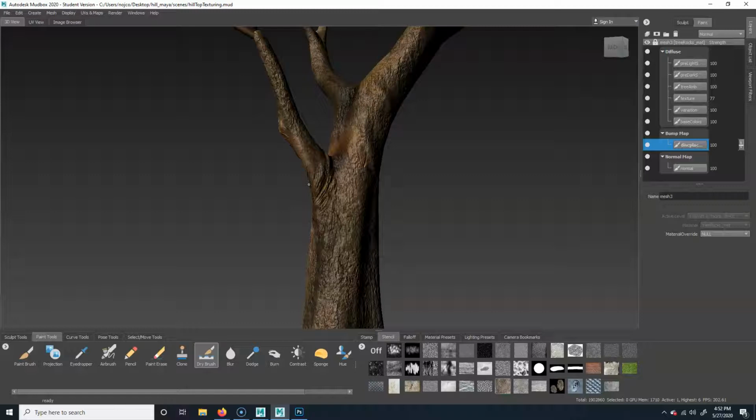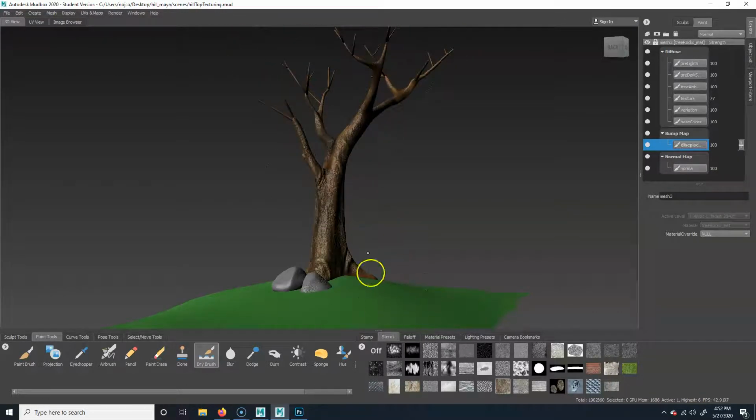So the only thing I'm going to worry about exporting is just the tree, because I only put the branches in, and the tree and the rocks I want to export out. I only put the branches in because my concern was just so we could see them, and the hill, same thing. I don't really care about that, but I do want to export out this tree at subdivision level 1, as well as these. So if you remember, these are already created, because when we did that extraction, these are images that are being referenced into this, and right now they're my source images, so I don't need to export these, but I do need to export out my diffuse.